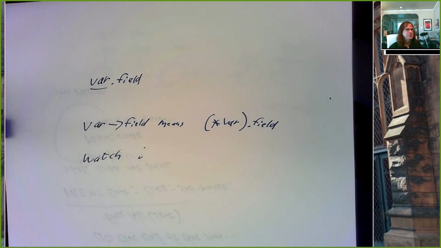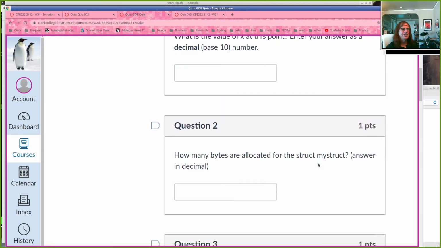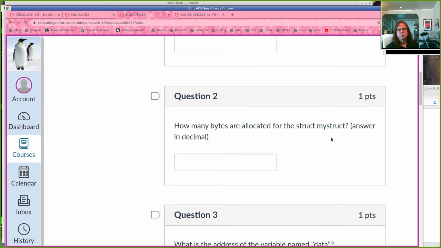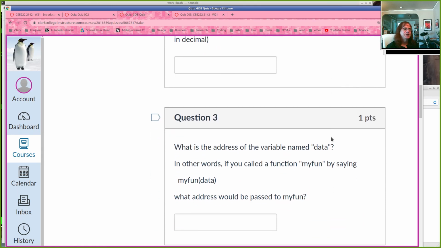We can say break and put in the name of a function or a line number. We can say watch and put in the name of a variable. How many bytes are allocated for the structure mystruct? Play around with the sizeof command. That's probably a good start.